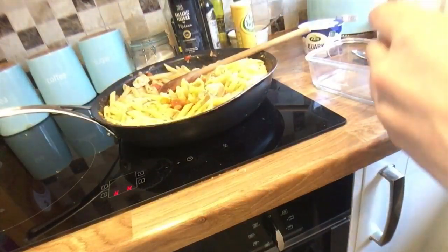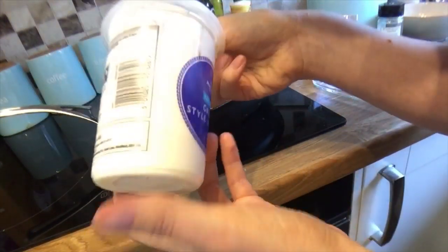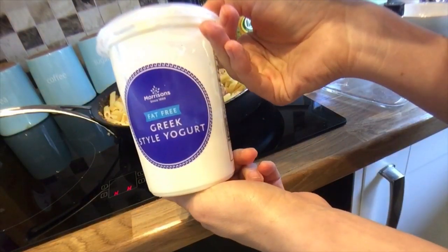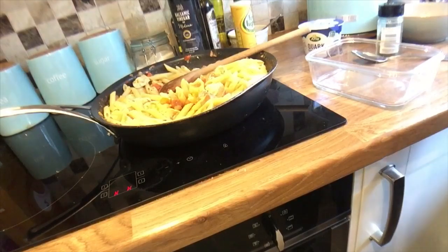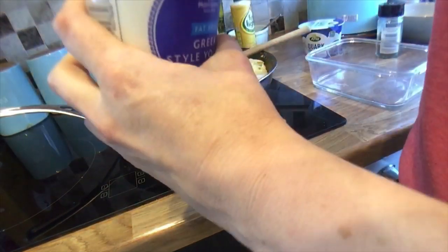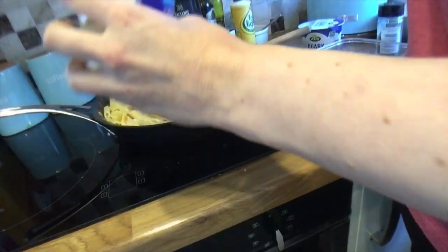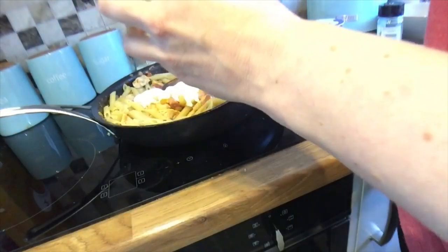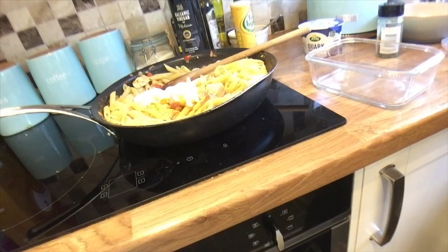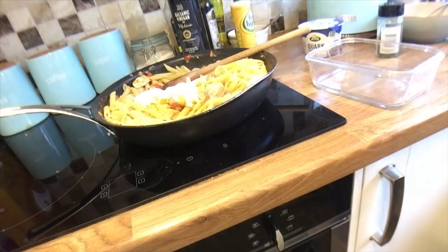Then I'm going to add, it says 100 ml of fat-free yogurt, fat-free Greek style yogurt I'm using. I'm not really going to measure this because I can't be bothered. So I'm going to put 3 good teaspoons in.